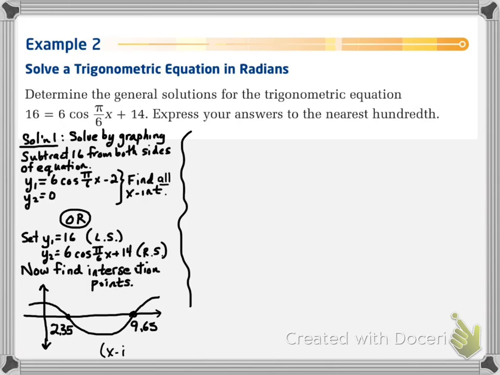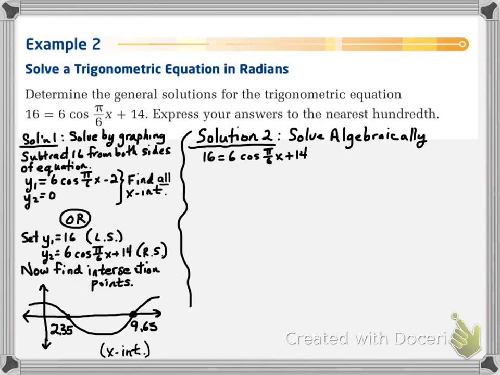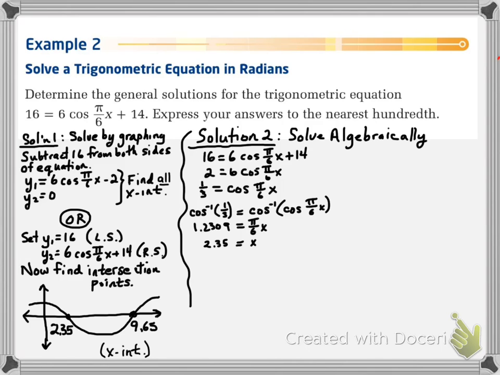Let's look at this algebraically. First of all, we are going to subtract 14 from both sides of our equation. Now, I'm going to divide both sides by 6. And now we're going to take the cosine inverse of both sides. The cosine inverse of 1/3, and the cosine inverse of the cos of π/6·x. Well, on the right side, it just leaves us with π/6·x, because the cos inverse of cos is going to disappear. And the cosine inverse of 1/3 is 1.2309. Now, I just have to divide both sides by π/6, and x is going to equal approximately 2.35.